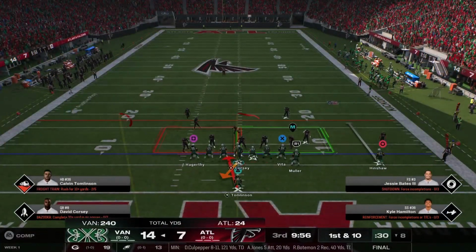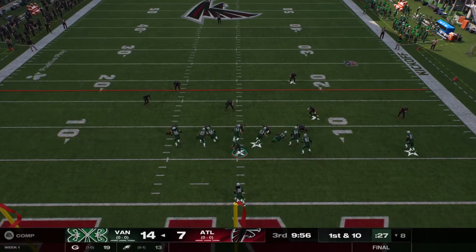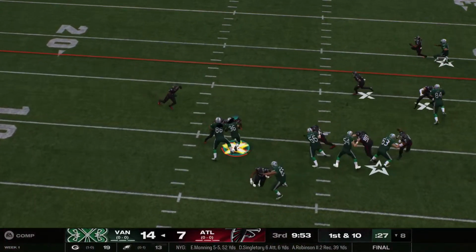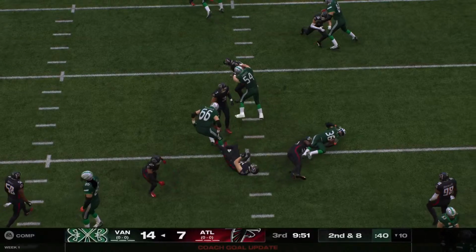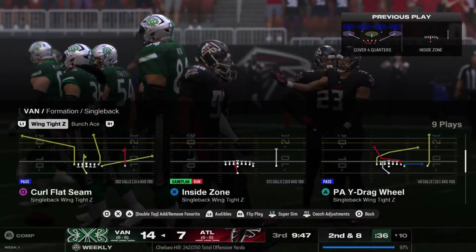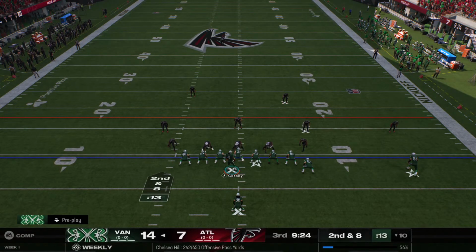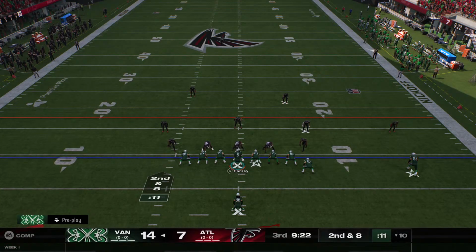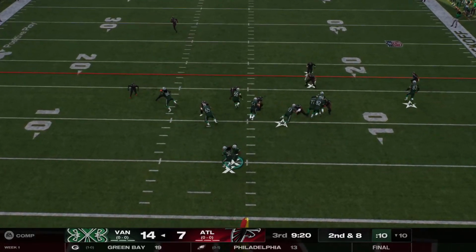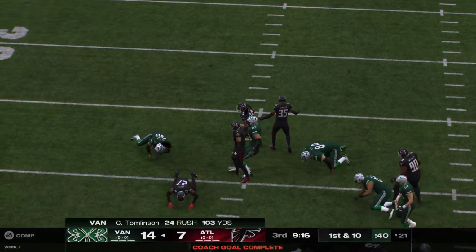The offense back out there at the line, ready for their next drive. And they've got the lead, CD. What do you expect from them in the second half? Well, I like what they were able to do on the ground in the first half because they had a lot of success running the ball, and I certainly think we'll see more of that. But I'd keep an eye on that defense, and I think their coaches up in the box will do the exact same thing. If they start to see 1 or 2 guys start to creep towards the line of scrimmage, that'll be license to take some shots downfield.